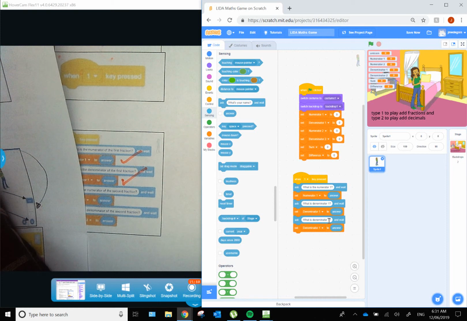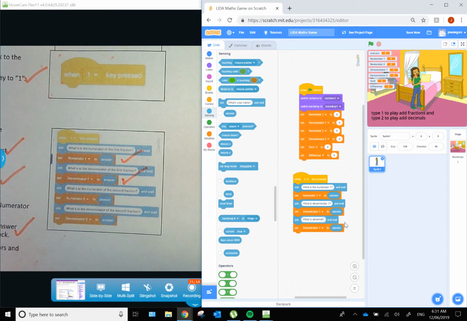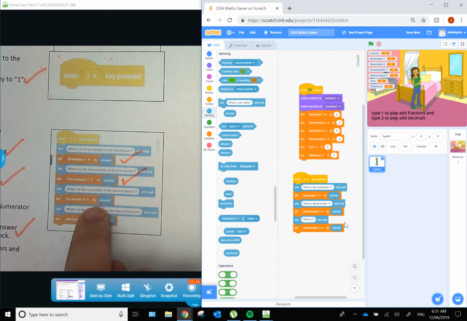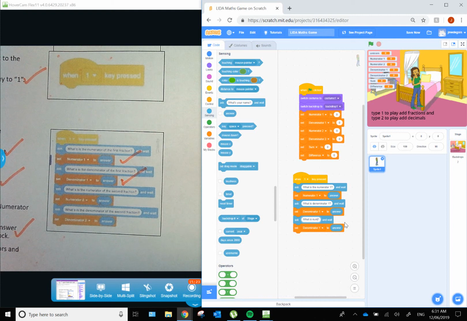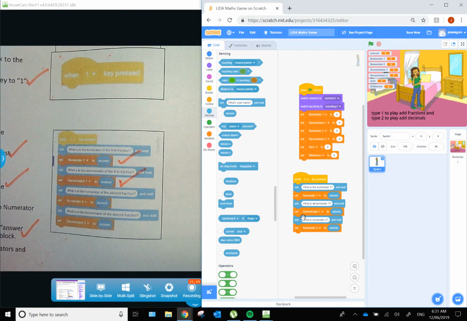Now this time, instead of asking for denominator 1, I should be asking for, what did they say here? They said I need to ask for numerator 2. So what is numerator 2? Then I must set numerator 2 to be the answer.